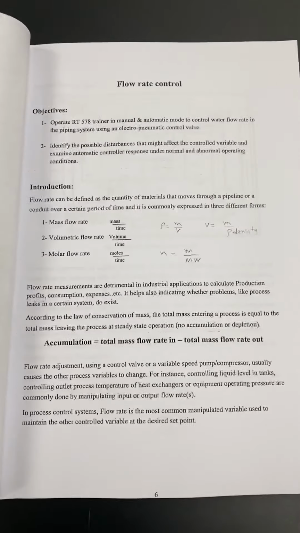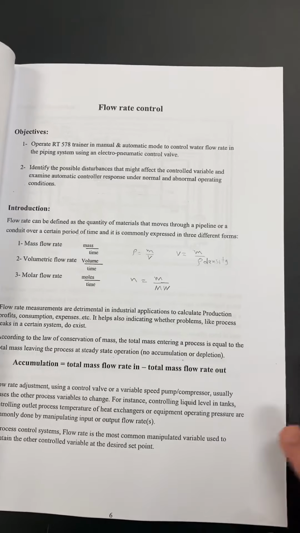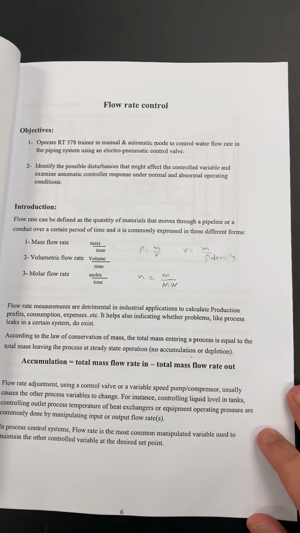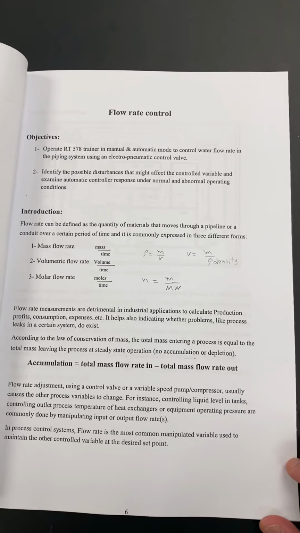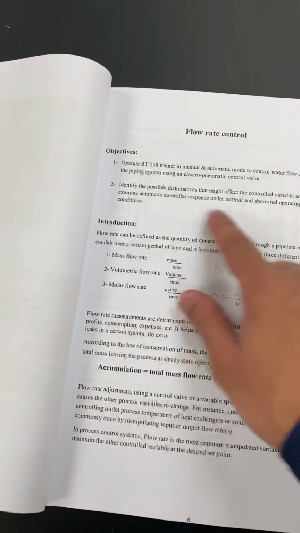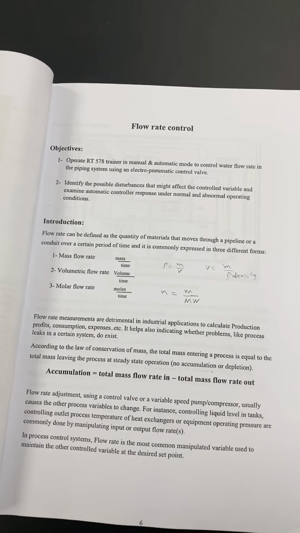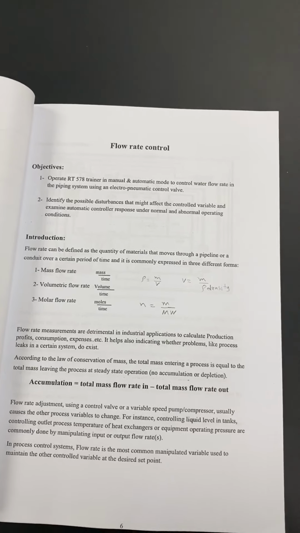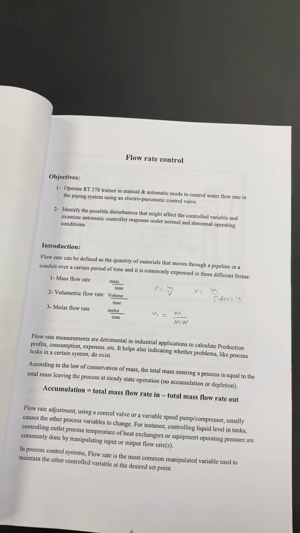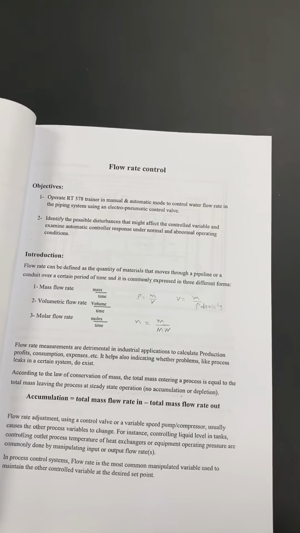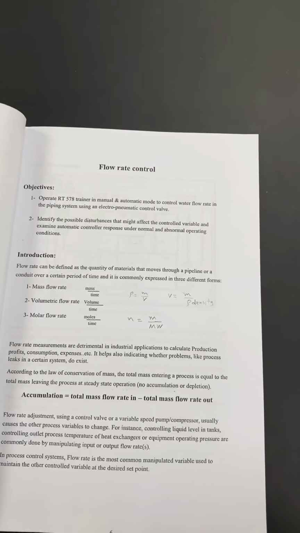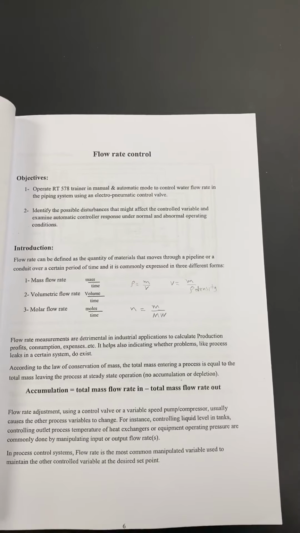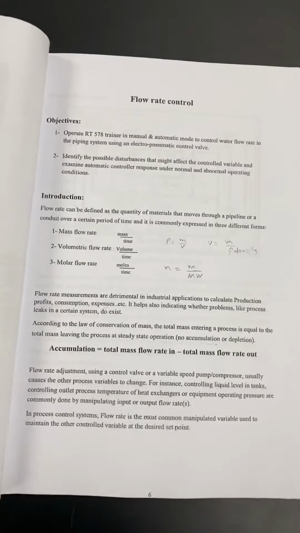In this video, inshallah, we will have a look at the second objective that hasn't been discussed quite much over the last couple of weeks, which is identifying the possible disturbances that might affect the controlled variable and examining the automatic controller response under normal and abnormal operating conditions. Okay?